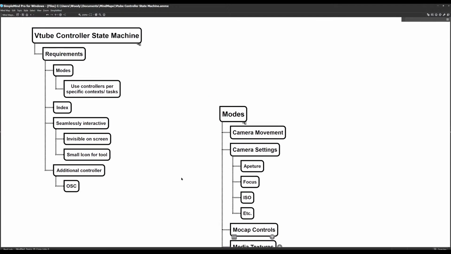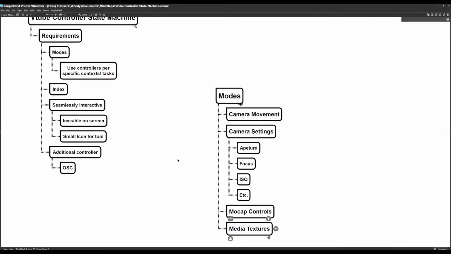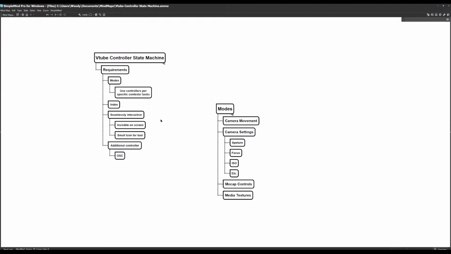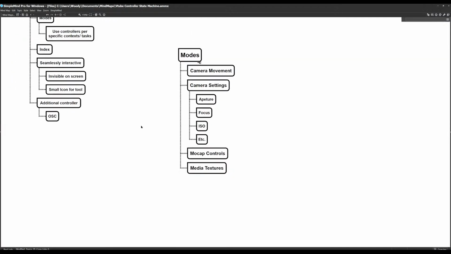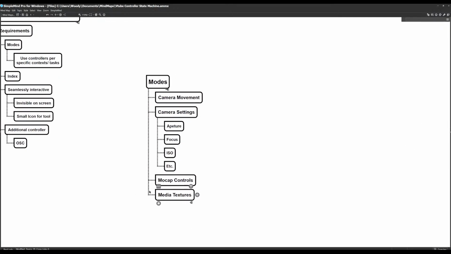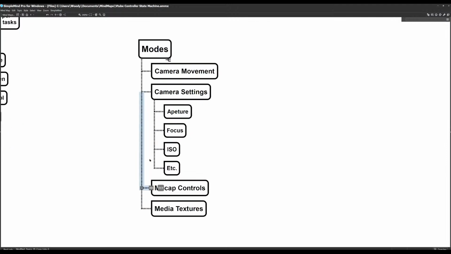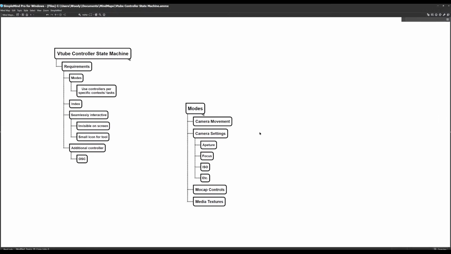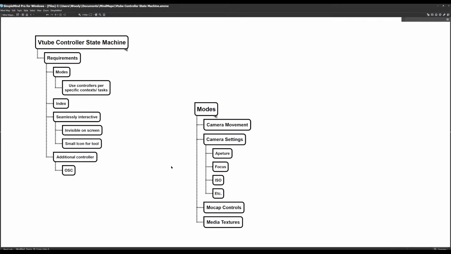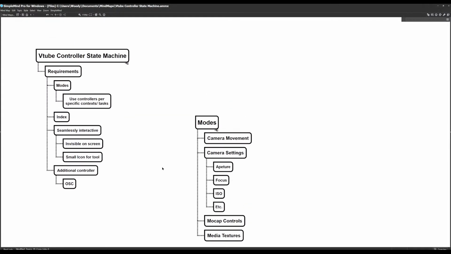I don't think there's much more I need to interact with my hand controllers, but I want to be able to toggle through all these things and see adjustments. So we're going to make some blueprints that will solidly follow up what I'm doing with all of those things. We just want it all to feel seamless. I don't want people to see what's going on. If people watch my streams, they'll see a little icon in the bottom and kind of know what I'm changing, but I want it to be out of the way and as non-distracting as possible.